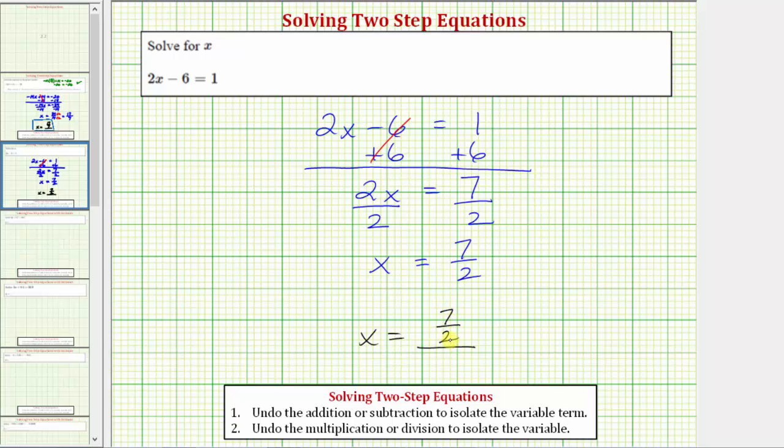We could also convert 7 halves to a decimal by dividing 7 by 2. 7 divided by 2. There are 3 2's in 7. 3 times 2 is 6. Subtracting 7 minus 6 is 1. So if we want to convert to a decimal, we add a decimal point to the right of 7, move it up to the quotient, and then add a zero in the tenths place value, and bring the zero down. Notice how there are exactly 5 2's in 10. 5 times 2 is 10. Subtract. Because the difference is zero, we now know our quotient can also be expressed as 3.5.